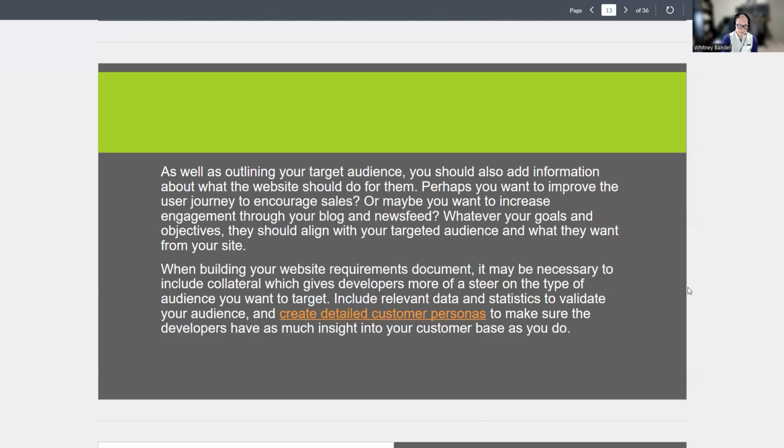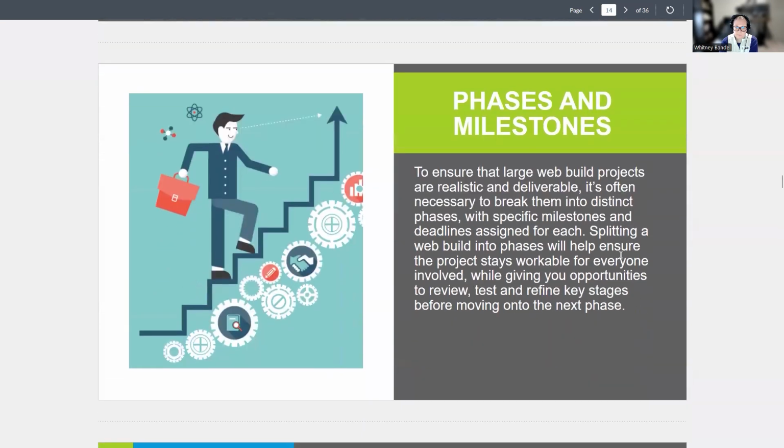So you want to make sure that you are really thinking about that person. It's very easy for us to get stuck in our perspective and take for granted how much we know about technology and the process, and forget what something looks like to somebody who's not familiar with it. So it helps us just have more empathy with the people that we're creating things for.